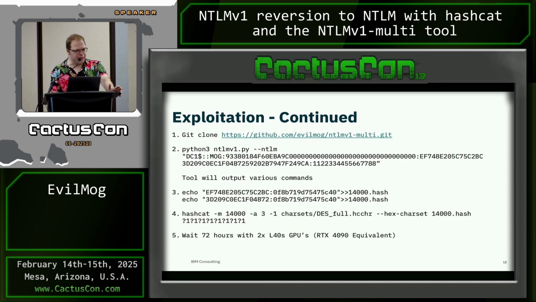You wait 72 hours if you're using a single GPU, or you buy a bunch on the cloud, spend your $600, and you come back, and there's your hash. But even 3 days, or 7 days, depending on how long it takes and what kind of GPUs you have, that's within the realm of a pen test, because your Windows passwords only change every 30 days.